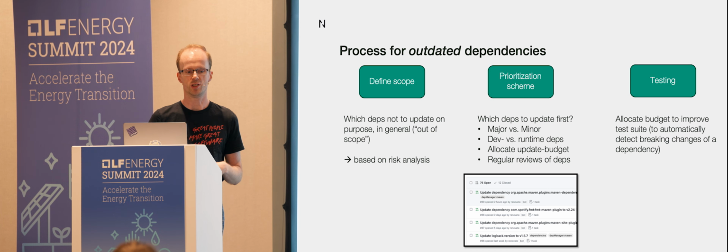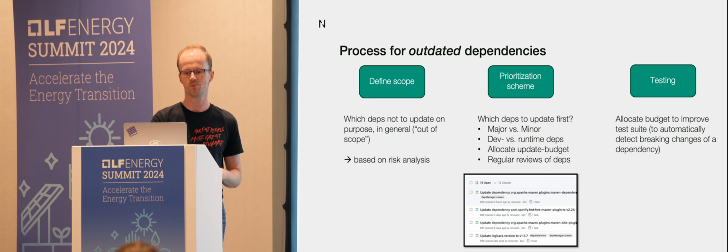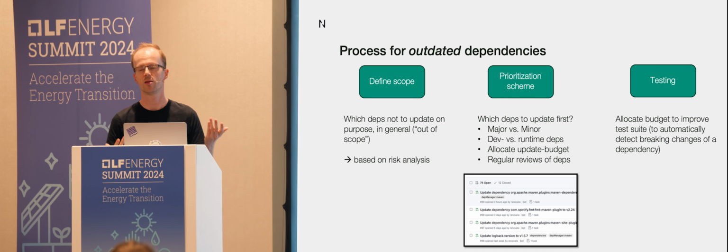And in any case, you need to convince the people giving money that you get some kind of budget to actually have time to look at these dependencies, to address them, to update them. You need to negotiate a budget for this, to do this also on a regular basis. And along with all that comes also a budget for better testing. The better your test suite is to figure out problems with a dependency update, like figure out a breaking change, the less manual work you will have over time.